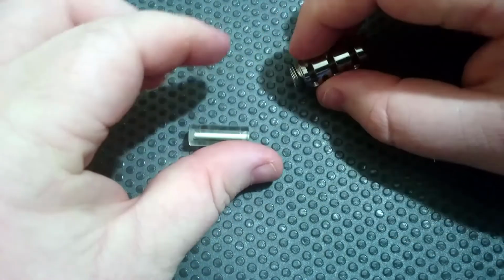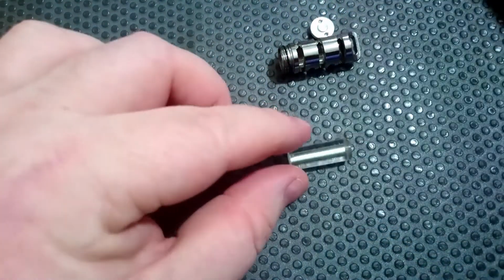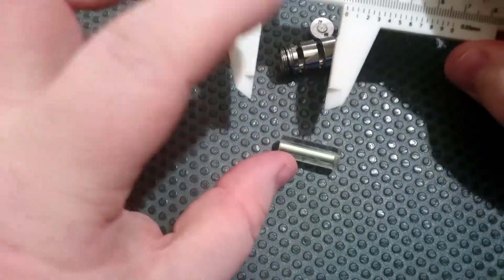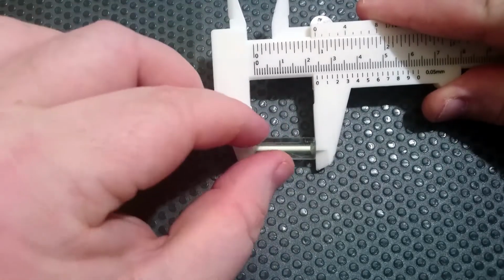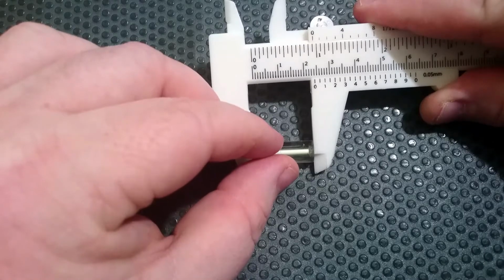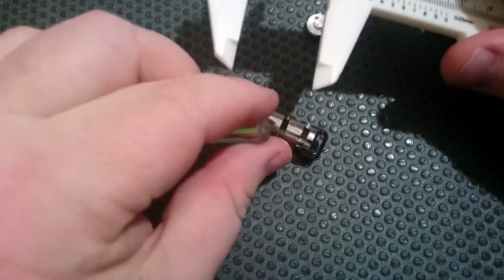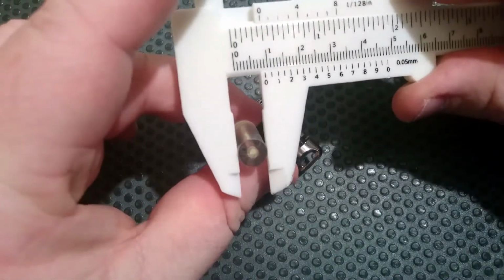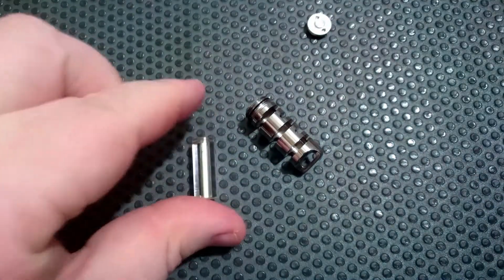Alright, so that's that part out. This is the tritium itself. You can see the tritium is actually fairly massive. I've got other tritium vials in the shed, but they're nowhere near as big as this one. This one is about 2.3 centimeters in length, and in width, I really need a new table here, I believe it is 80 mils. So we'll turn the light off and we'll see how it glows.